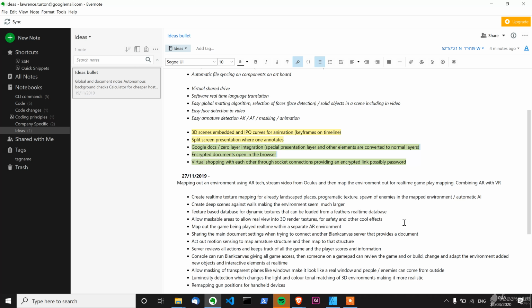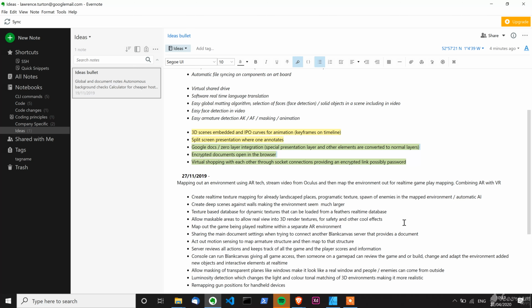But what would be very nice is the ability to write out Google Docs, Word docs, everything else. And we keep the zero layer, as I call it. It's kind of like the holy grail of the first layers. That is where we would keep the information about the Google Doc or the Word doc and export it out. But what ultimately I would like is for everything to interact with each other.